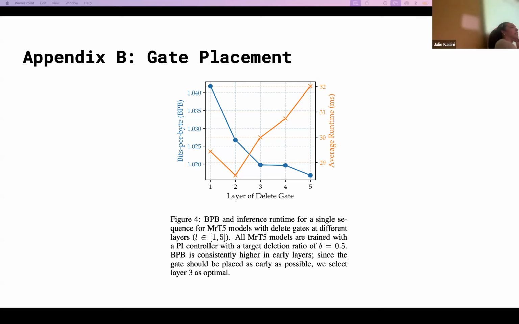And do you expect this to be a fixed number, or dependent on the layer, not the total number of layers? That's a great question. I think ideally you would want to do a sweep in any new model, but we actually just applied layer 3 to the large Byte-T5 without doing this sweep because I didn't have the time to do it on the 1.5 billion parameter model. And it works pretty well. So the table is based on one size? Yes, this is based on the small model, the 300 million parameter model.